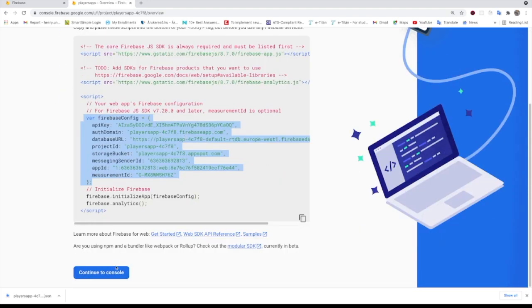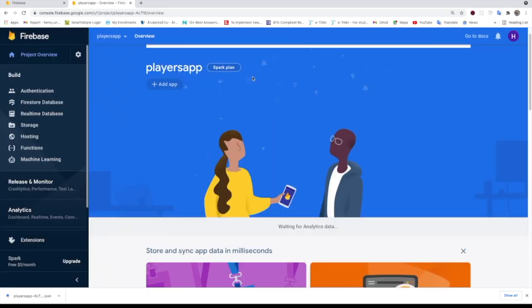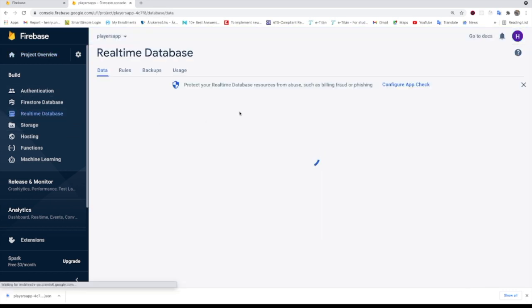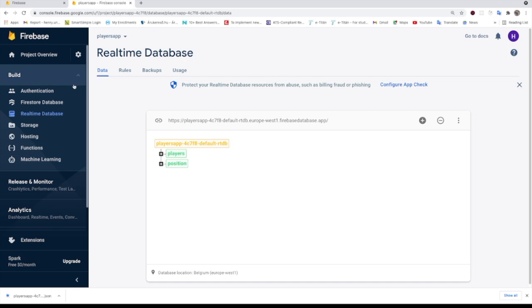The next thing we want to do is continue to console. And there we have it. You have our project overview, you have the Players app right here, and you have a real-time database.